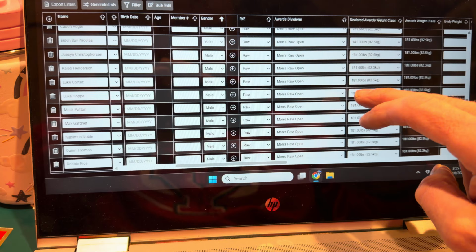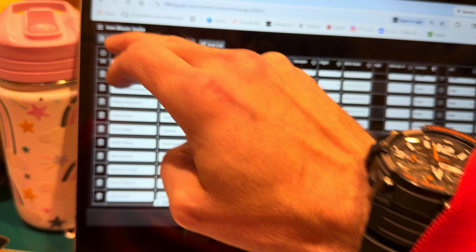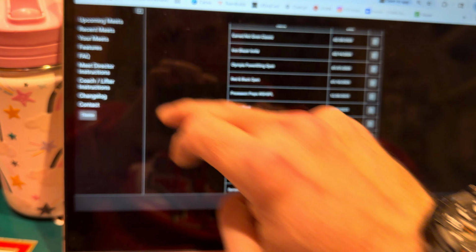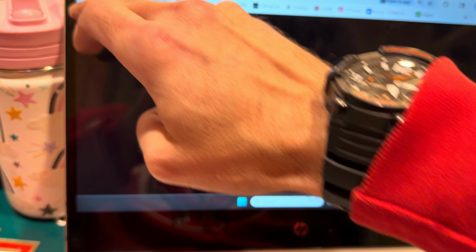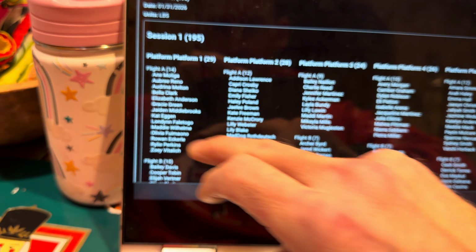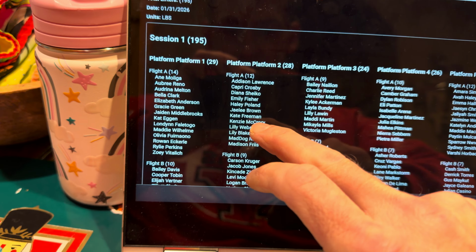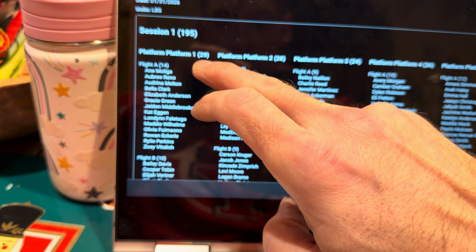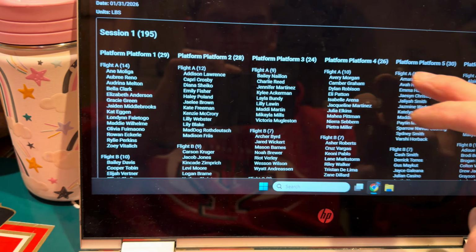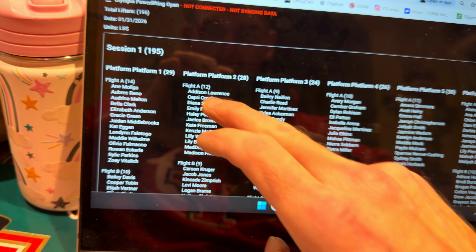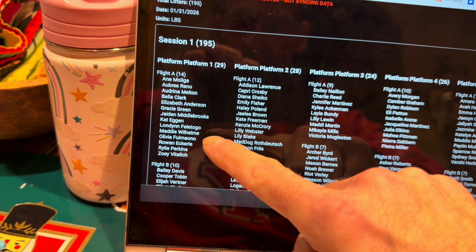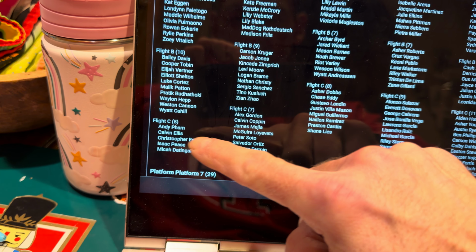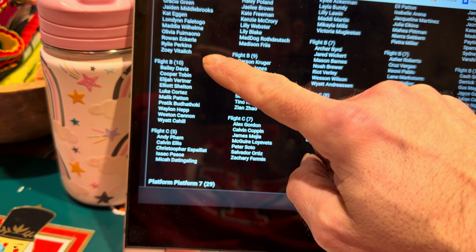So one thing you want to know is when you do eventually get this done, like if this is Ollie's meet, you go to roster. This is your flight A, platform 1, and this is how many you have total on each platform. Notice how Ryan has 29, 28, 30, 24. We try to keep them as even as possible. So for example, he has a 14 in this first flight. Well, the next flight, he has 10 and he has a 5, so that the 5 makes up for the lost time of the flight A.